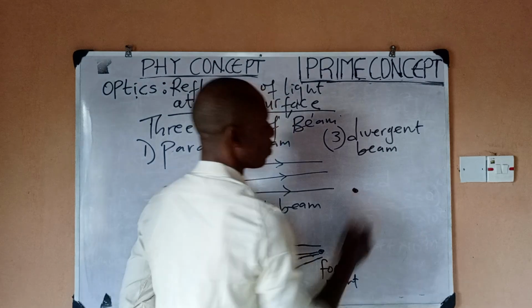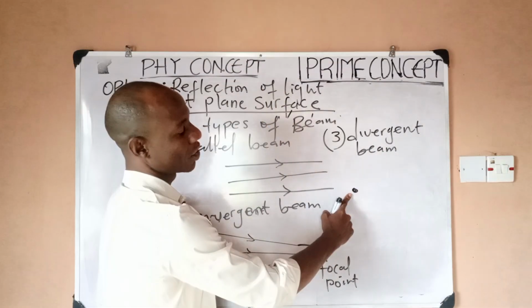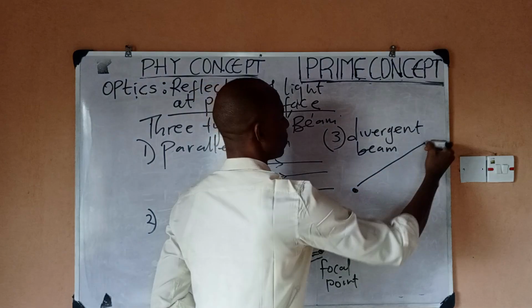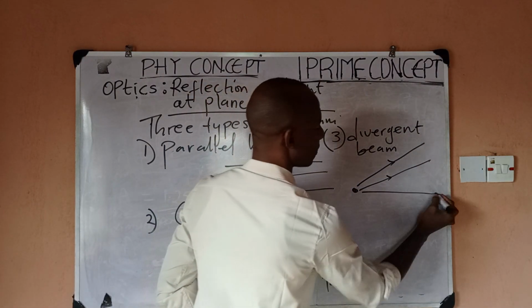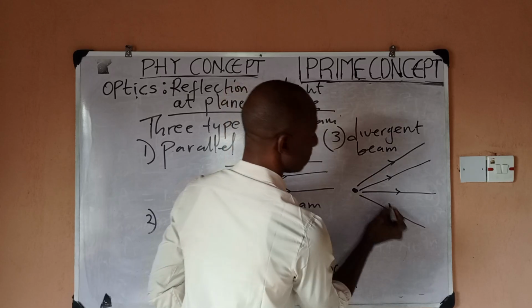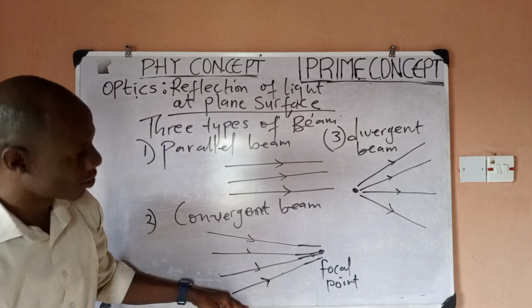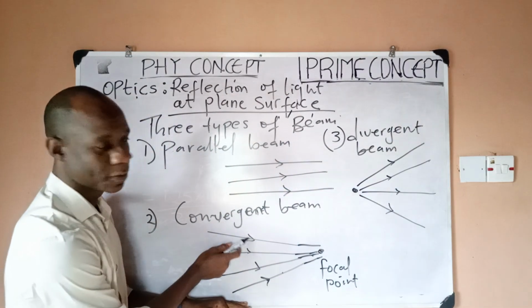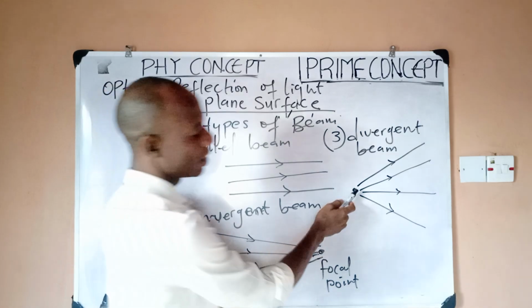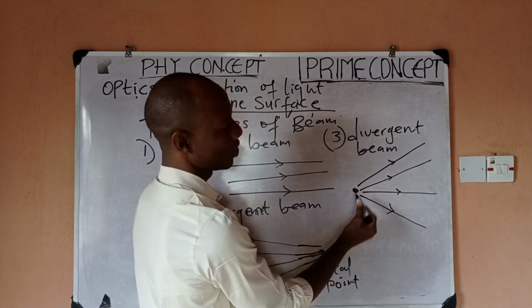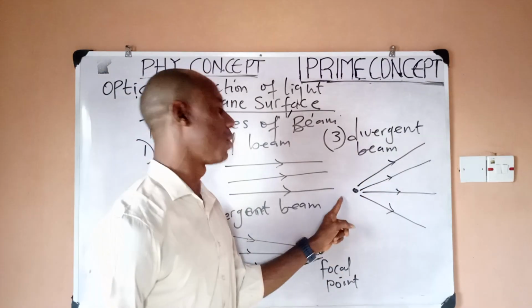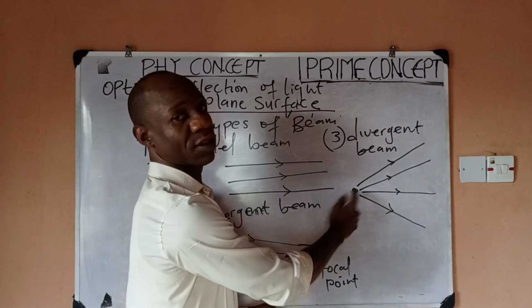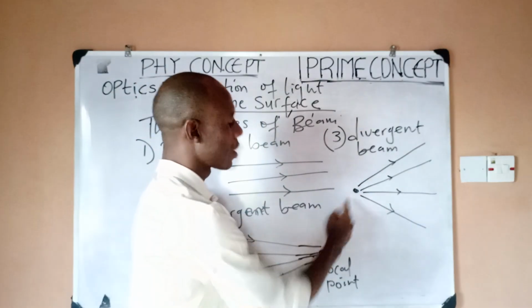Say this is a point we have, and then you have rays coming out from this. So they will tend to spread like this. The arrow simply indicates the difference between these two things. You will notice the arrow in this case is pointing to this point, but the arrow in this case is moving out of this point. So this is a divergent beam. They spread out from a point. This point, of course, is still known as your what? Your focal point.